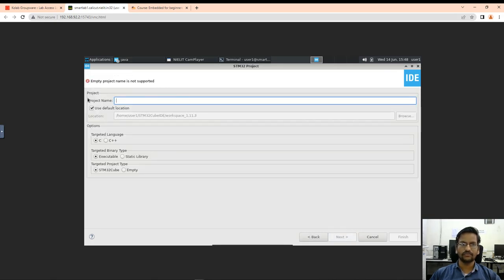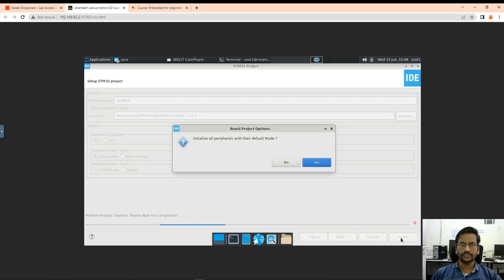Then it is asking what is your project name. I am creating my project name as LED Blink. So now the targeted language we are going to generate is C. The target binary type we are going to use is executable, and the targeted project type we are going to use is STM32Cube.